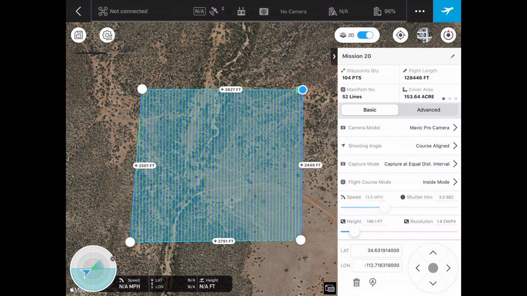So this is the end of lesson 2 or video 2, whatever we'd like to call this. And in the next one, we're actually going to be out on location. You're going to see the overall maps for the locations on the applications on Ground Station Pro and on Litchi.